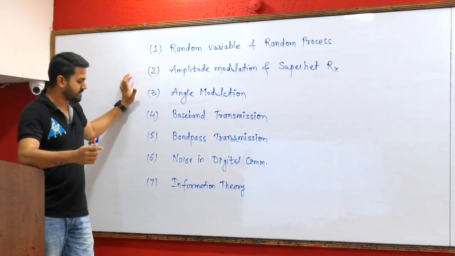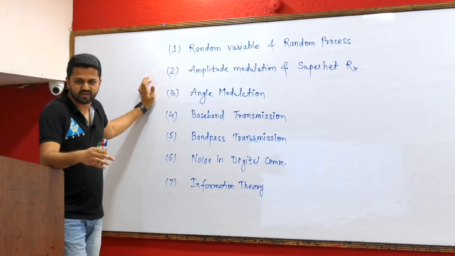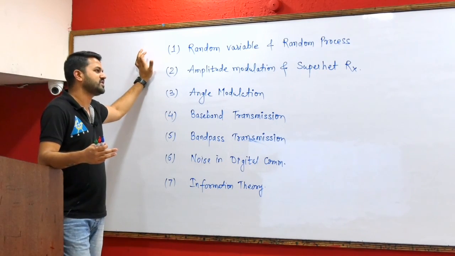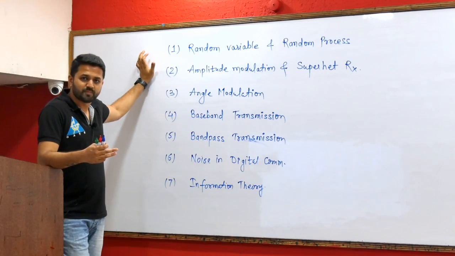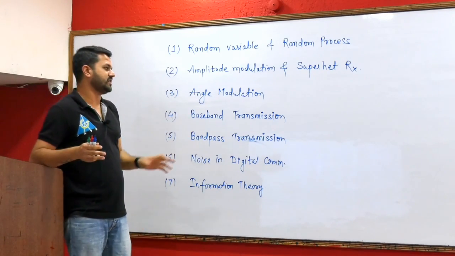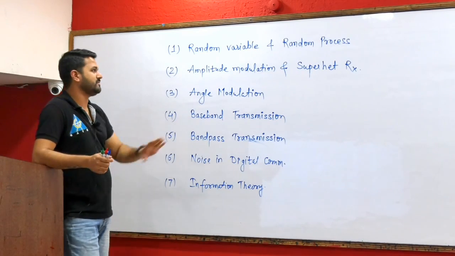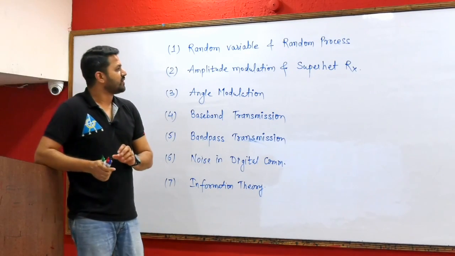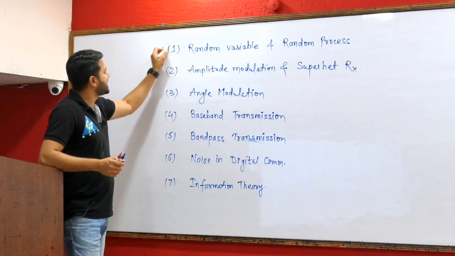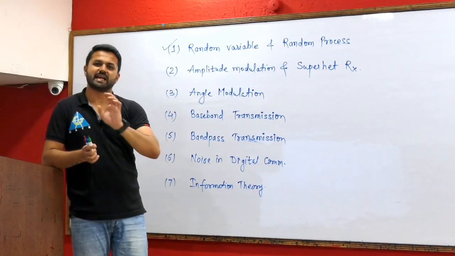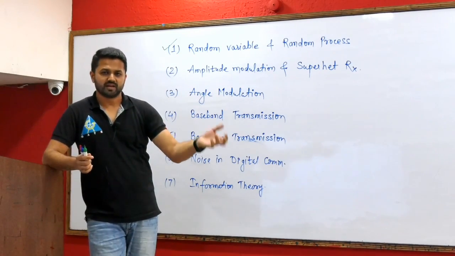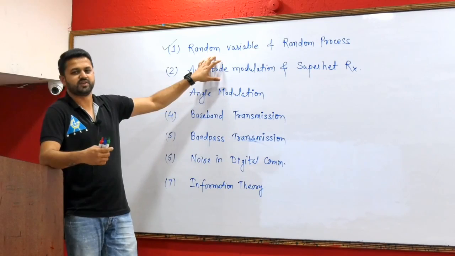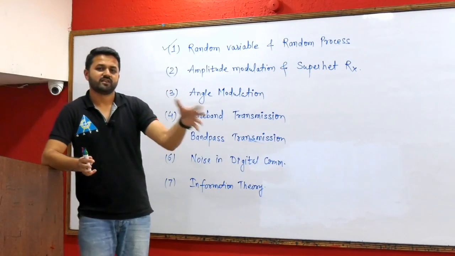These are the chapters that will be covered with the help of questions first. Then I will see how you respond, and according to that, the different theoretical topics you need to learn will be covered. But in the beginning I am starting from random variable and all other chapters with the help of questions only. We will start from random variable and random process with basic questions. It may be possible that the next series would also be on random variable and random process, and that would have tough questions.